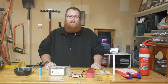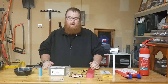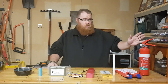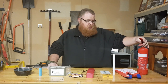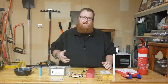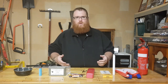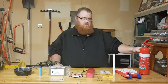Today we're gonna go over fire and heat — what you can pack in your kit to either start or stop a fire. Let's start with stopping a fire. We have a fire extinguisher here. This one is a dry powder extinguisher, which is good for electrical fires and fluids like oils — it's a really good all-rounder.